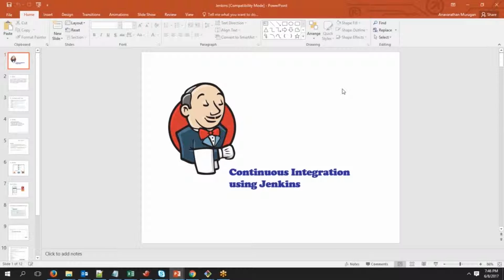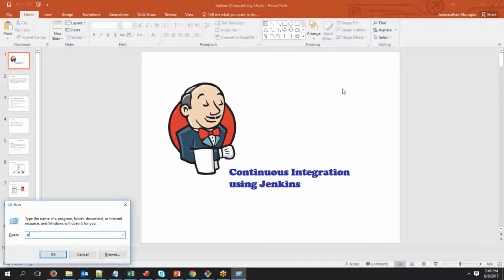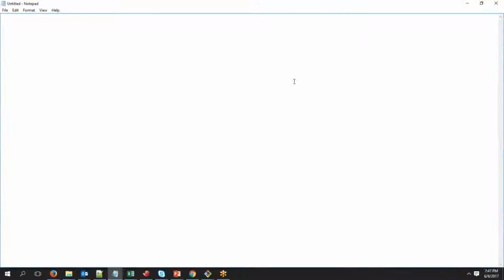Now, to move on, first let's understand how the build process happens. Not just the build, but what happens after that. Practically, take a scenario where development is happening. At first there will be a user or a developer who makes a change, correct? As soon as he does the change, he will do a unit test first, and after the unit test, he will try to do a commit.